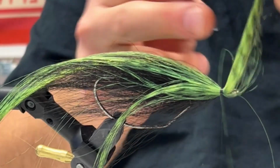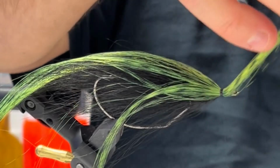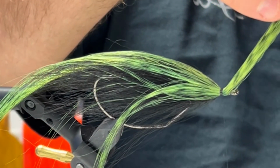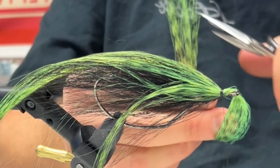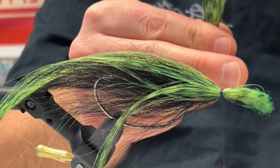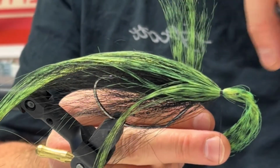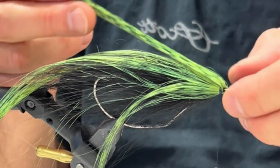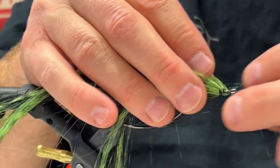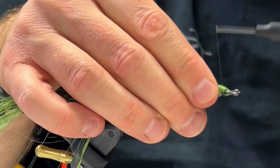I'm gonna turn this over in a second, but it's important that the ends here are not completely uniform, so I'm gonna trim these a bit with my scissor, basically because these are not natural fibers. If you've cut straight across here, you're gonna have something that looks really horrible, and it's way better to have ends that are not completely uniform in length.